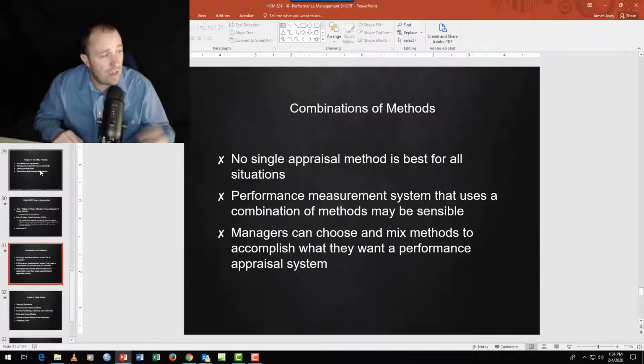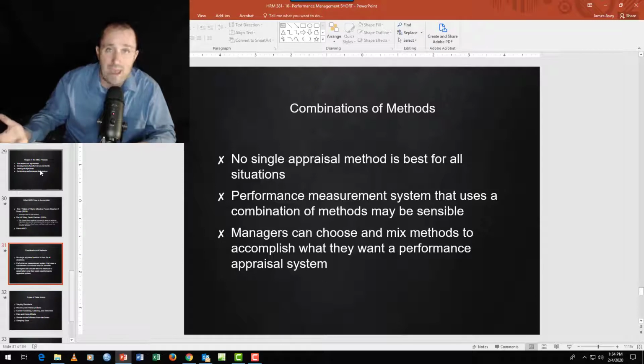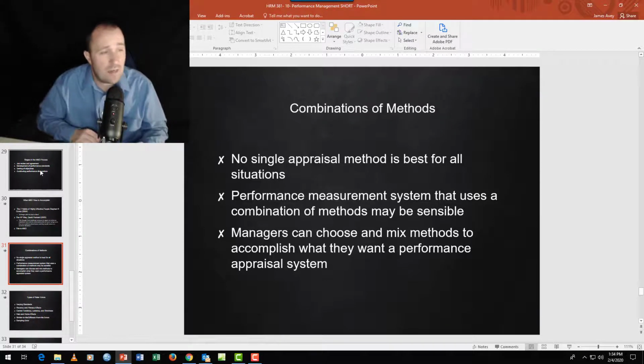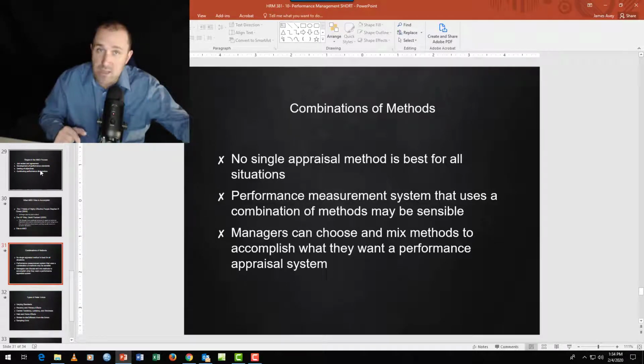If you evaluate a NASA engineer, it's different than if you evaluate someone who's bucking bales of hay, or someone who's, fill in the blank, making French fries. So you've got to figure out what fits, what kind of performance is even measurable.